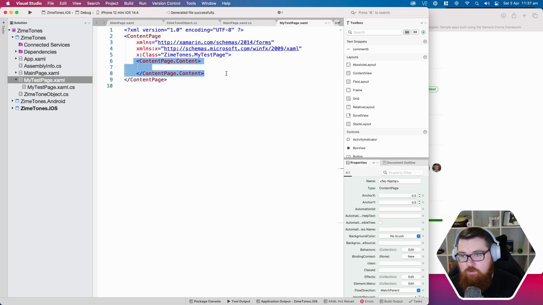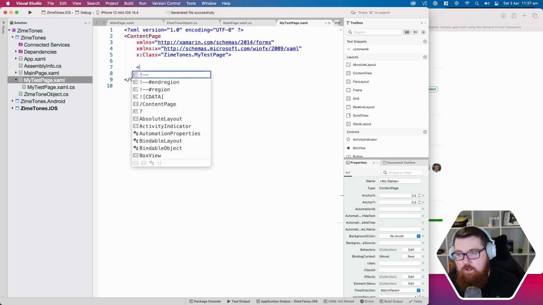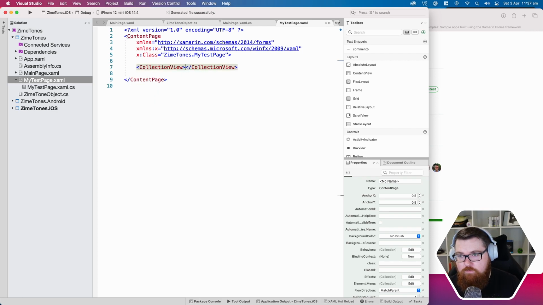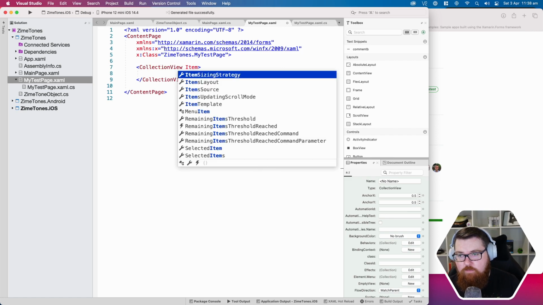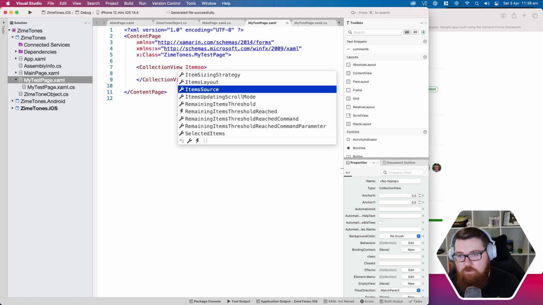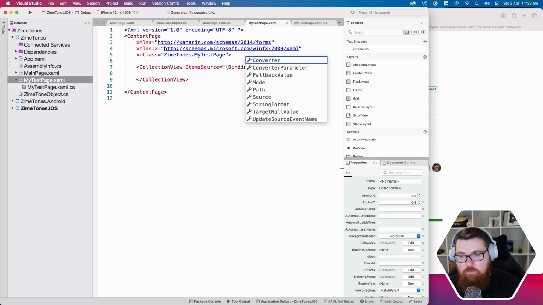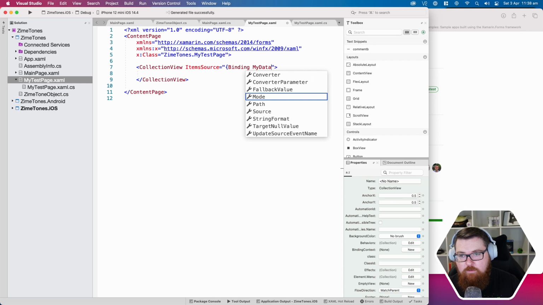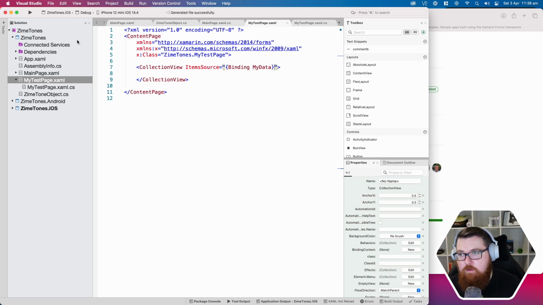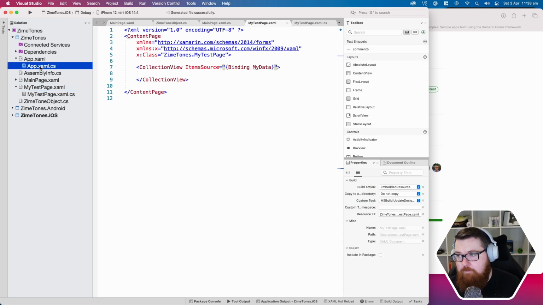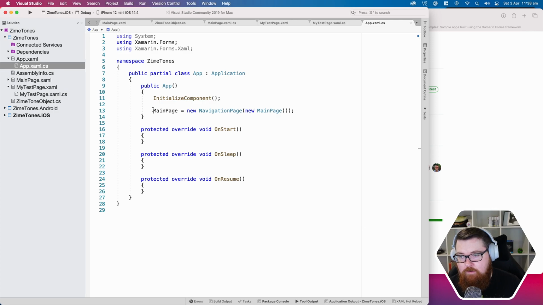And then let's do the same thing here. Collection view. Let's go item source. Finding my data. Now from our app, this is just our main class.